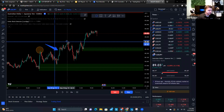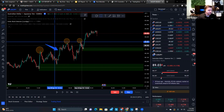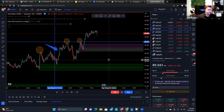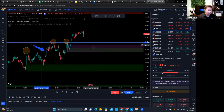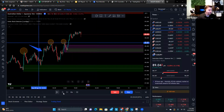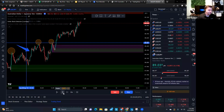You can see that this is structure, right? And so where's an order block of interest? Well, technically, whatever took place in this area is what created that break of structure. So this would probably be a good area to buy. And we know the banks are wanting to buy this. So I don't know if it'll tap into that. I don't think it did, but it is a good place to buy nonetheless.